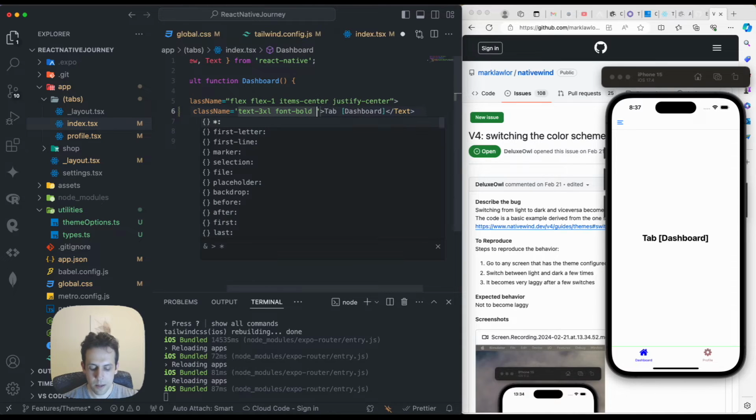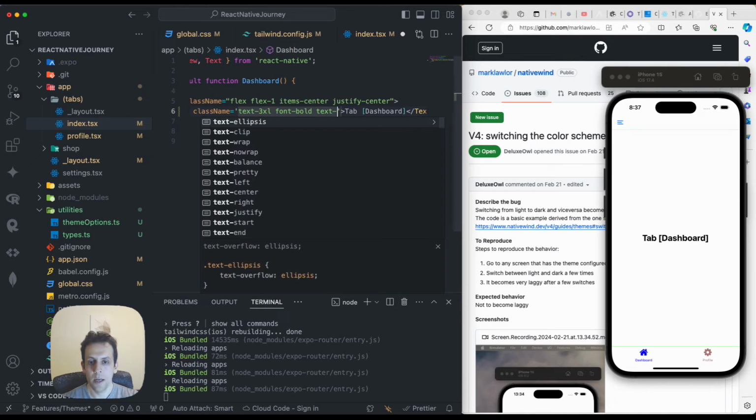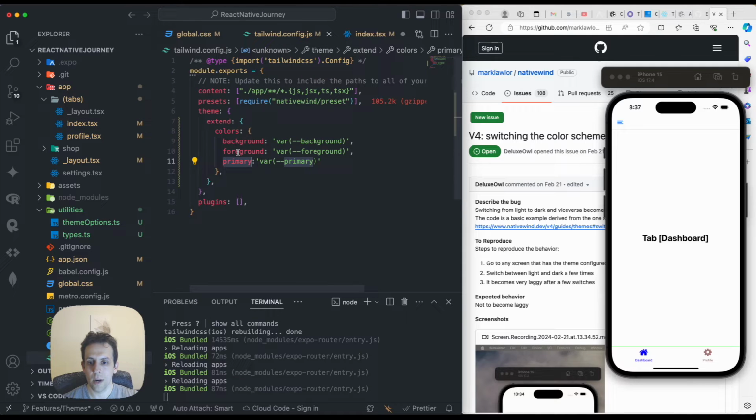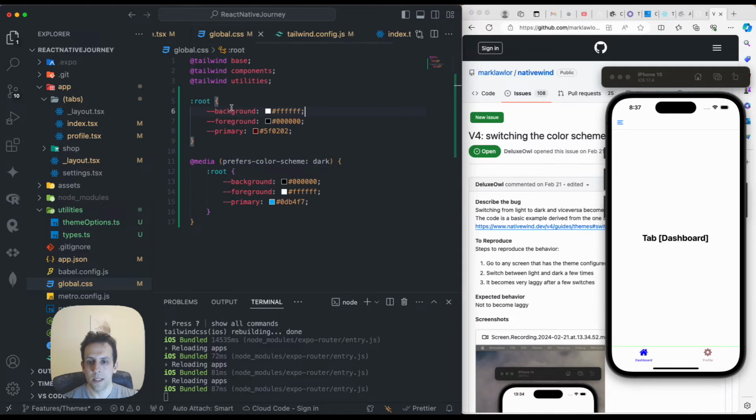And then lastly, we may want to add text. Let's see, foreground over here. Foreground, yep, is this color, is the dark color for our default theme, and for dark theme it's gonna be a light color.